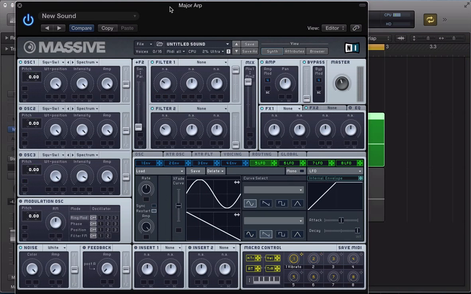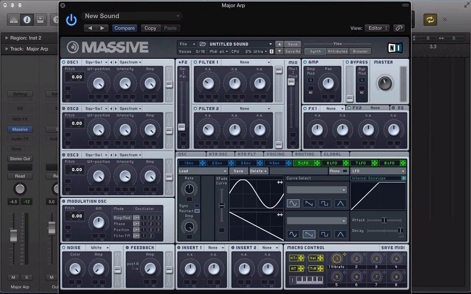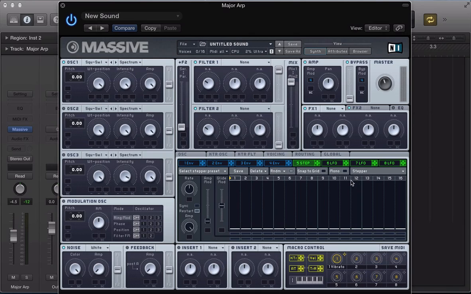create a new sound. So you don't actually have an arpeggiator built into Massive, but what you have is the stepper, and you can create arpeggiator type sounds using the stepper here. You do this by using the stepper to modulate the pitch of one or all of the oscillators. So what we can do here is click and drag the crosshair of this stepper to the first modulation box on the pitch of oscillator 1. And if I hold Alt or Option here, click and drag up, I'm basically applying plus 12 semitones of pitch modulation to this oscillator 1.